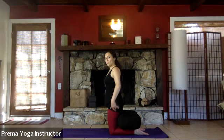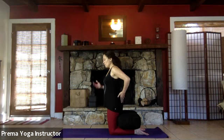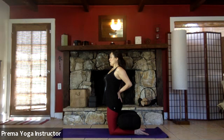All right, take the arms down by the sides for a moment. So this next one will be kind of one arm at a time. So you can do this with one hand staying behind you, or if you have the bolster and you want to go bigger, you can reach for the bolster. So let's just start with the hands behind, lift the chest up. And then just a slight turning towards the right, left arm is going to stretch forward and up.